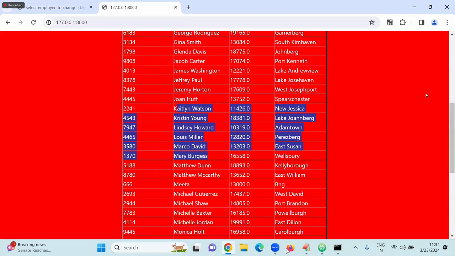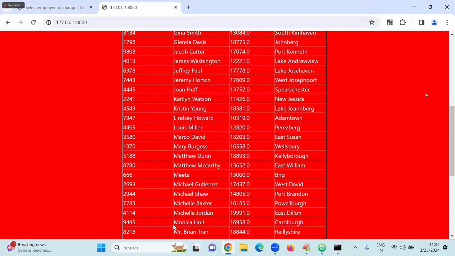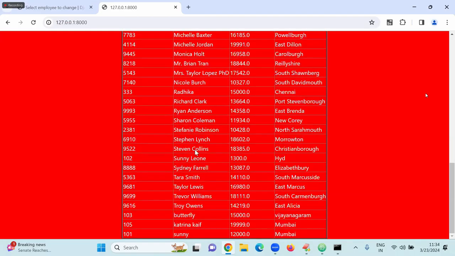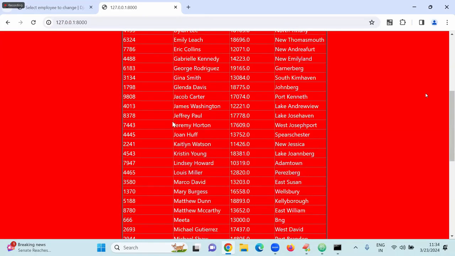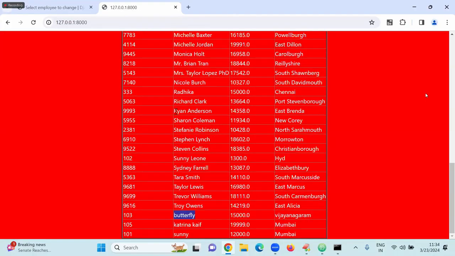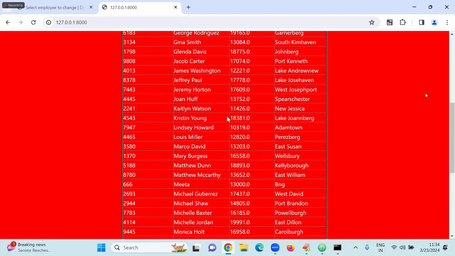All the lower and upper I don't want. If B means all the B, we can go with that one. If S means all S. So this butterfly I can make this one into here. This is Sunny, I want to make it as the S alphabetical letters. This Katrina Kaif I can make it arrange into the K letters. Here I want to arrange. What to do? What the code we have to write here?